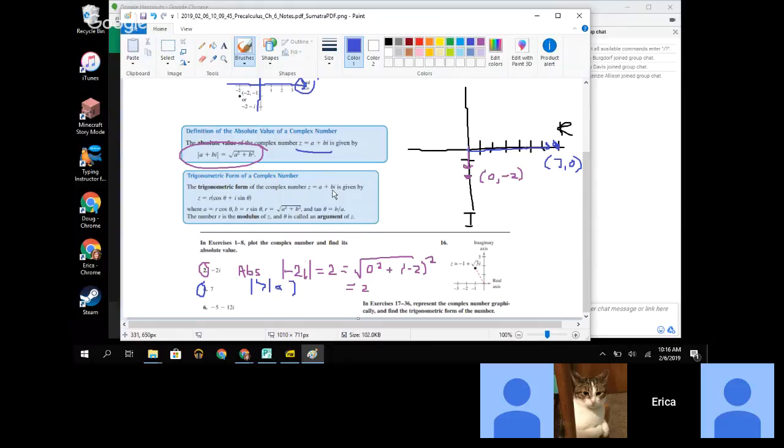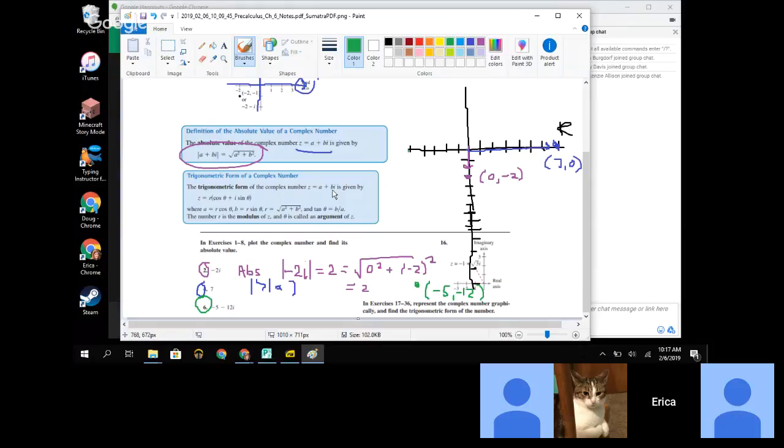So then number 6 gets a little more complicated. Not crazy though. So we have negative 5, negative 12. I did not make my coordinate plane big enough for that. Okay. Negative 1, negative 2, negative 3, negative 4, negative 5. 1, 2, 3, 4, 5, 6, 7, 8, 9, 10, 11, 12. Sorry, this is messy. Okay, so if I'm going to plot number 6, it's going to be a real component at negative 5 and a complex component at negative 12, which is right down here. My lovely graph, right? Negative 5, negative 12.